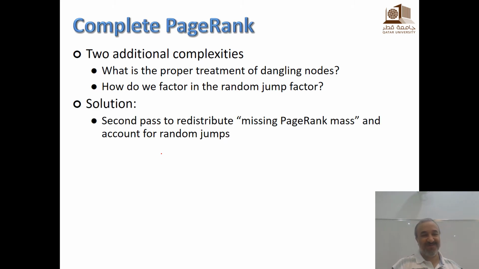Right, here's the solution. As you said, we can sum differently. Similarly, we can redistribute. We can compute these values. But we can do that in this. We don't need a second pass. Actually, we don't need a second pass. Here means another MapReduce job. But actually, we can do it without a separate MapReduce job.